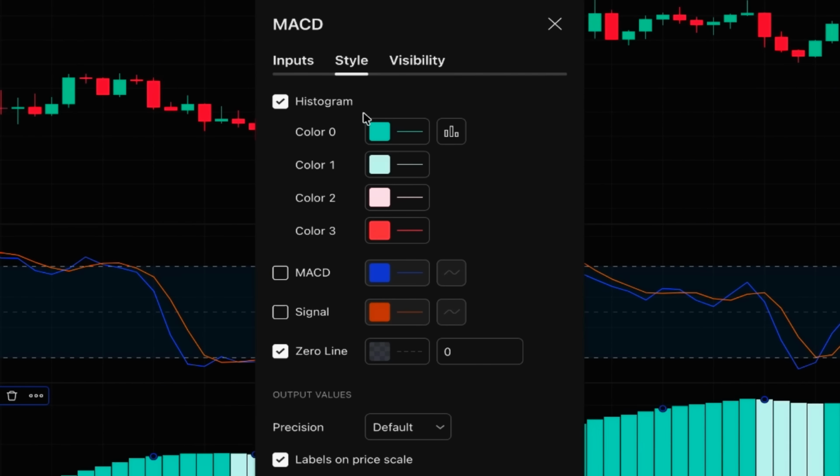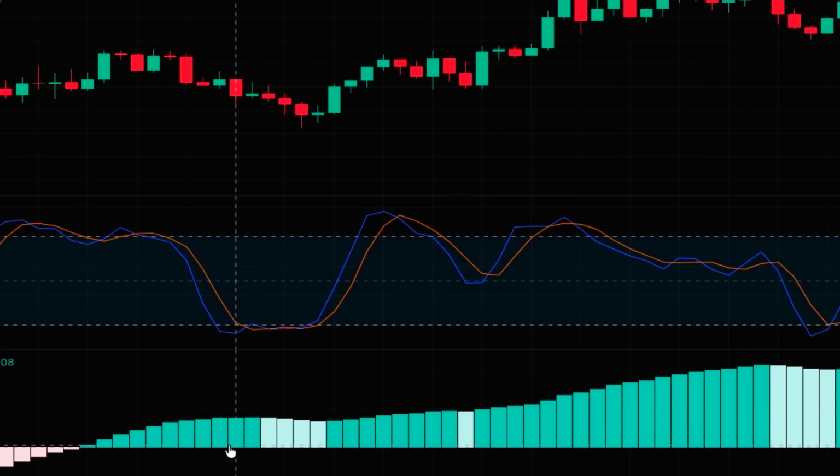Now let's see how we trade based on this trading strategy. This MACD, with the settings that we made, helps us with the longer term trend of the market. When the MACD histogram is above the center line and green, it tells us that the major trend of the market is uptrend and we should look for long position opportunities. We want to find a perfect opportunity to enter a trade, and that is when a pullback is forming on the chart. In the next step, we use the stochastic oscillator for finding trade entries.